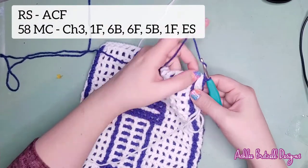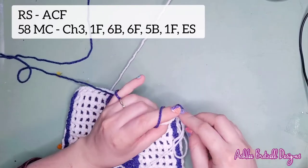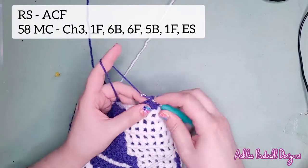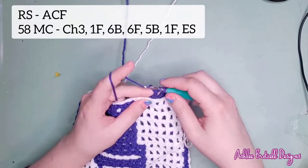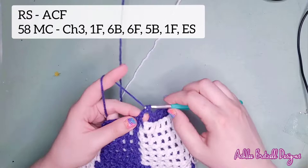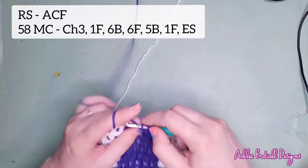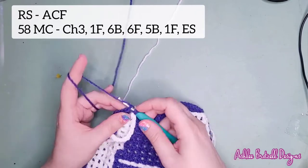Row 58, the right side is facing us. These accent tails are up in the front here. Our first stitch is going to be that front stitch that's nice borderline. And just like usual, we've got 6 in the back. Six in the front. What a surprise, hey? 1, 2, 3, 4, 5, and 6. Then, guess what we have next? You won't believe it. 5 in the back, just like the last 10 rows.